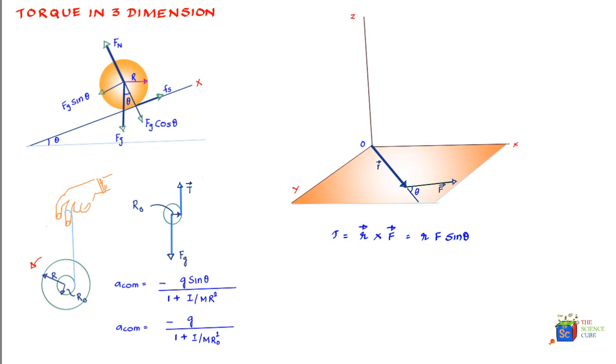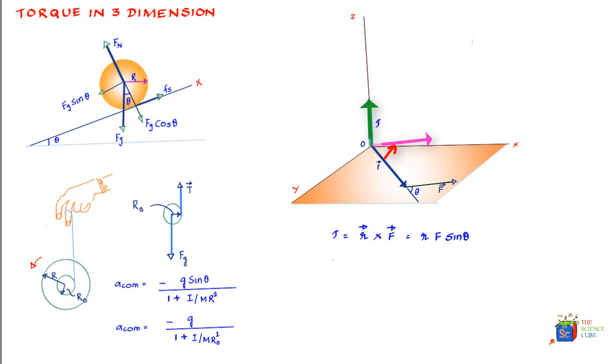Now the vector direction of this torque will be perpendicular to the vector r and vector F, and is found by the right hand rule, wherein you slide the force vector so that the tail of the force vector is on the tail of the position vector r. And once you have this formation, you sweep the fingers of your right hand from vector r to vector F, and when you do so, the direction in which your thumb points will be the direction of the vector representing the torque.